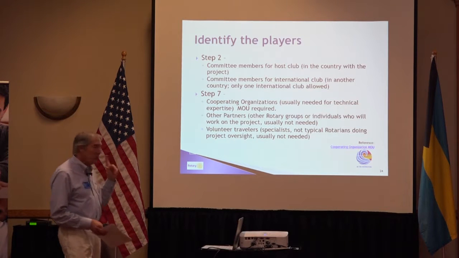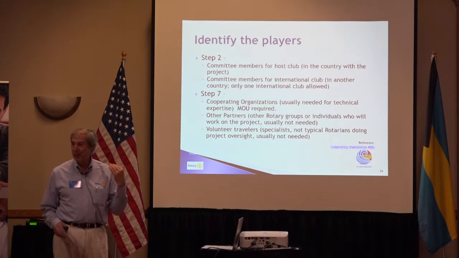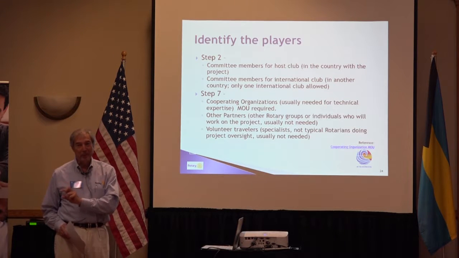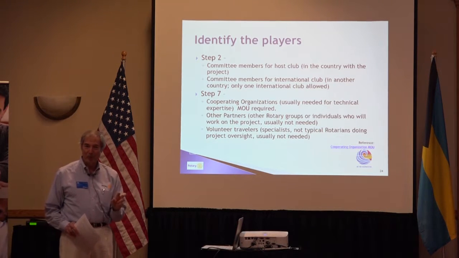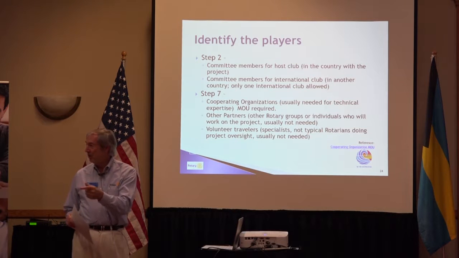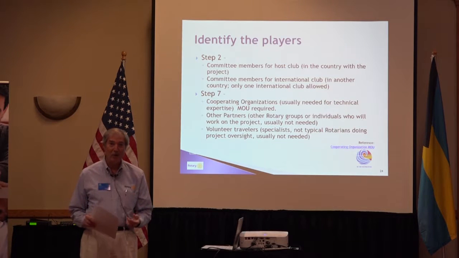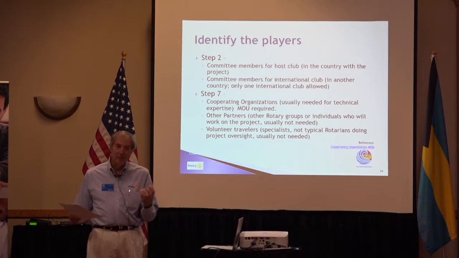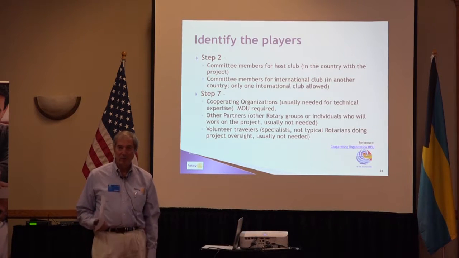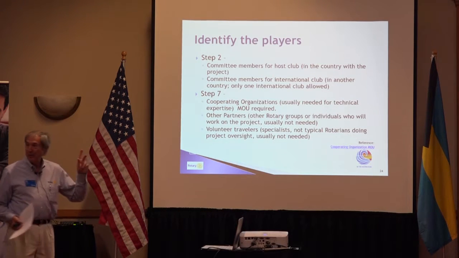Okay, other partners are usually Rotary groups, and partners is a term that isn't as well defined as it should be, but it's defined as other Rotary groups. It could be Rotaractors, it could be individuals, but they are partners because the partners share the ultimate responsibility. If you have a cooperating organization, they agree to do something, but they are not legally responsible like the primary partners are. When you take in other partners, they don't sign the same way the primary partners do, but because they're Rotarians, we consider them part of that partner team. Okay, usually you don't have those.